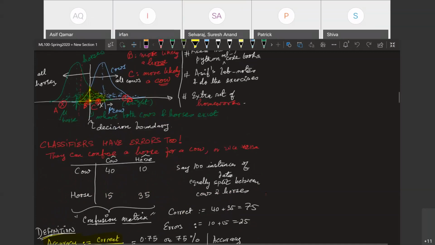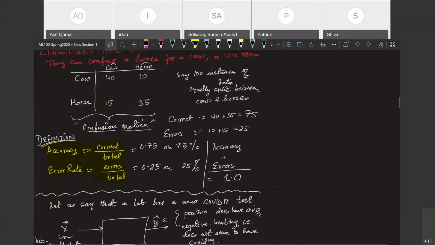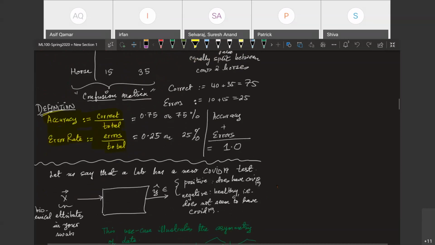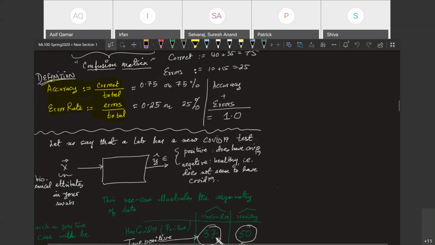So how do you quantify error rates? When we talked about error rates, we generalized. We say that whenever you classify, irrespective of what classifier it is, we build something called a confusion matrix. In a confusion matrix, suppose you have the cow and the horse. How often could we identify a cow as a cow? And how often did we confuse a cow to be a horse? And likewise for a horse, how often did we get a horse as a horse and how often did we confuse a horse as a cow? So in this, the most basic measure is accuracy. How often we got it right. Error rate is how often we got it wrong.